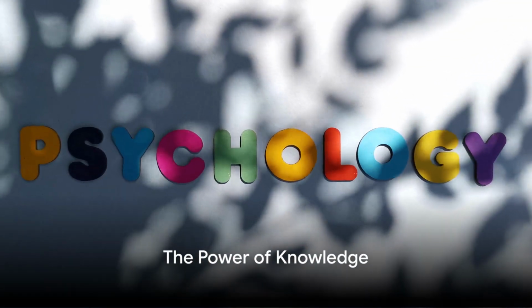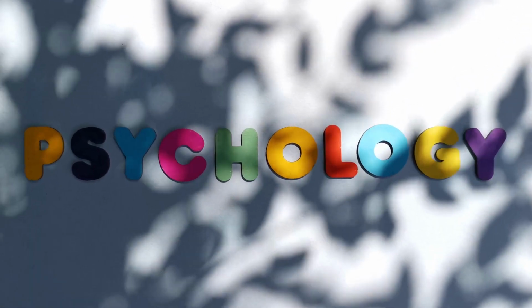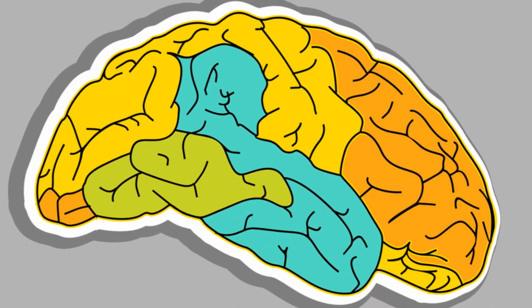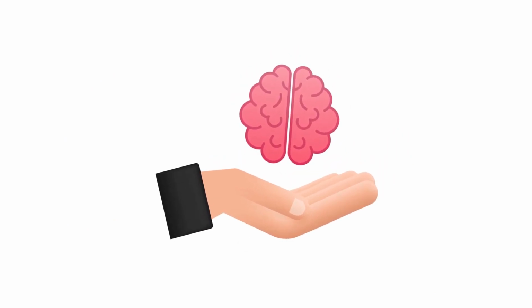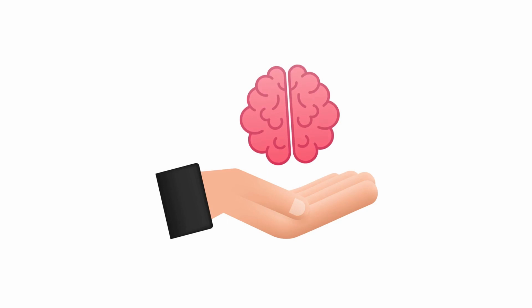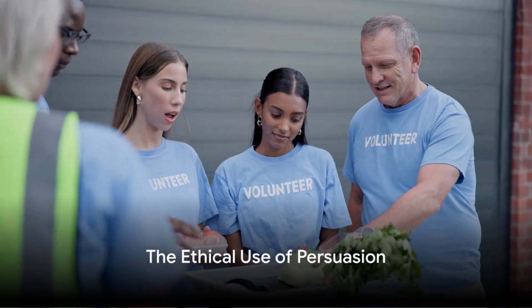Now, as we journey back from the maze of manipulation, remember these six tricks. The contrast principle, the identifiable victim effect, the door-in-the-face technique, the phenomenon of social proof, the scarcity principle, and the foot-in-the-door technique. These tactics are not inherently bad.